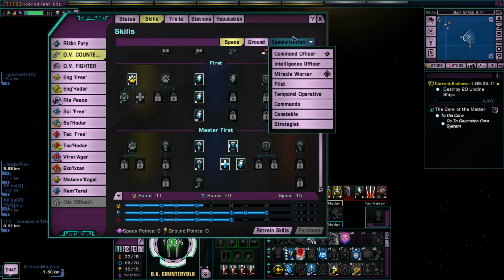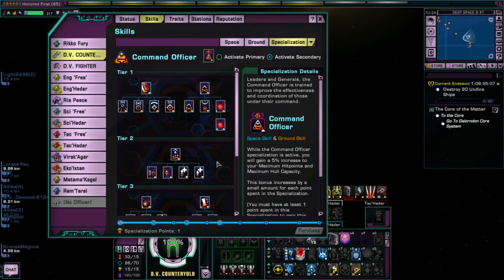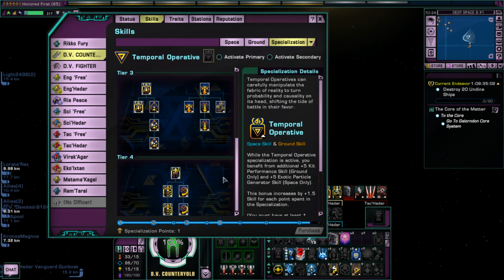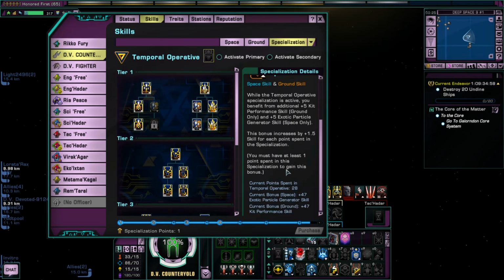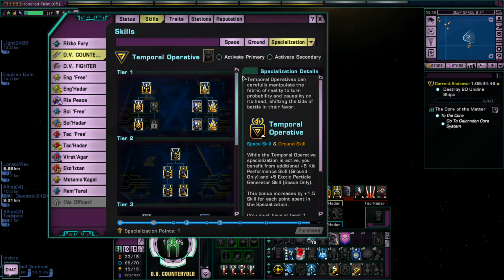Specializations. This guy uses Miracle Worker Command. However, Temporal Operative is still very strong too. So I would say Miracle Worker Temporal Operative or Miracle Worker Command is the way that you should be going as a science tank. You can easily make the argument either way. It's really just up to you as to what you want.